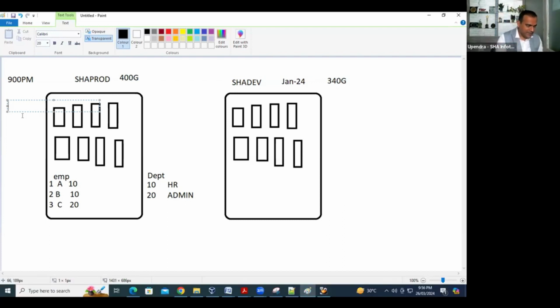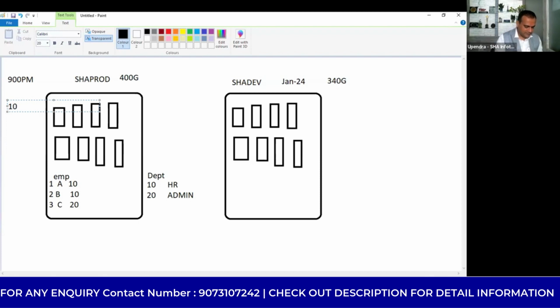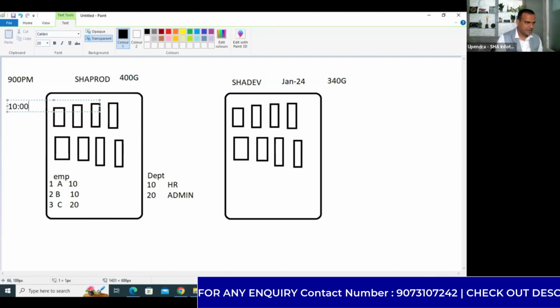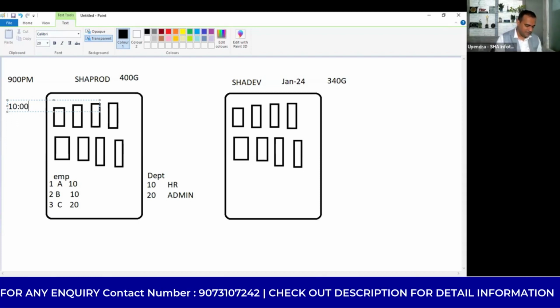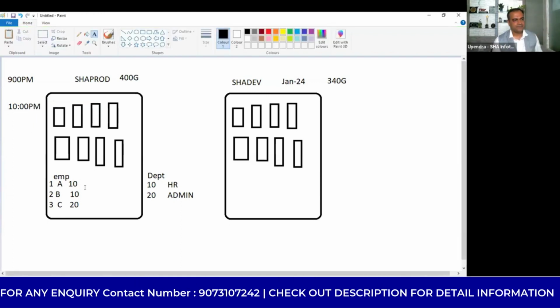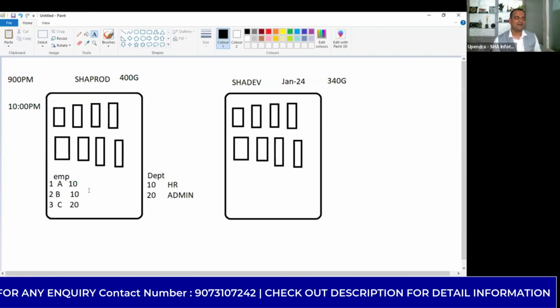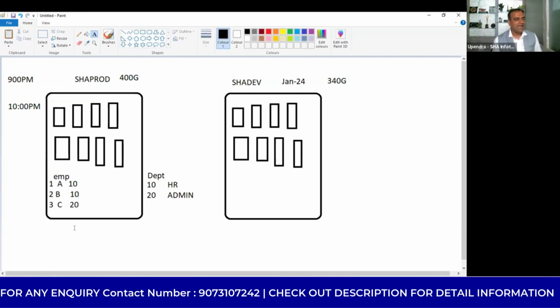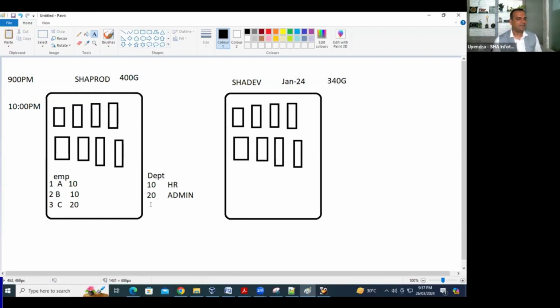What happened at 10? Because at 9, the backup is already done for which table? Employee table. So no further backup is going to be taken for the employee table. And after that, what happened?